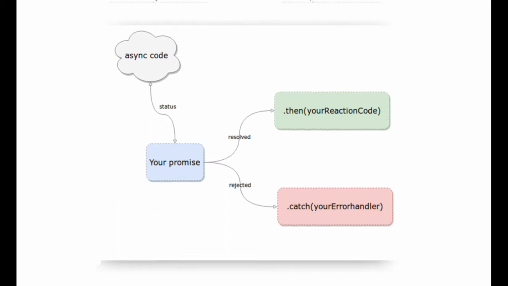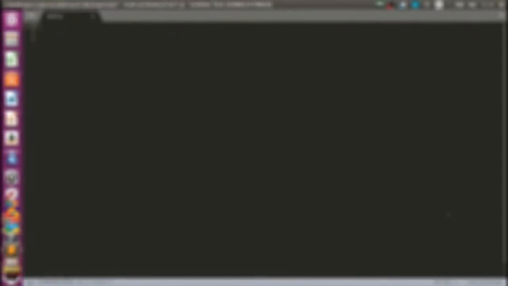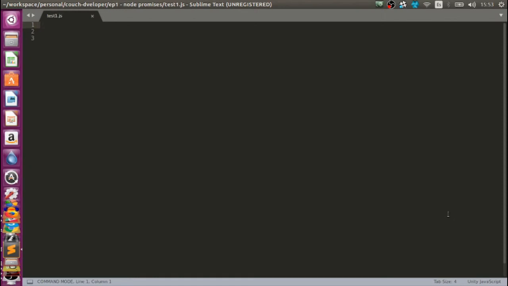Now let's look at the life cycle of a promise. Your asynchronous code and your promise are bound together. So when the first one finishes, it'll either succeed or it will fail, right? If it does succeed, then your promise will be resolved. If it doesn't, then it'll be rejected. In practice, what this means is one of the two callbacks you set up earlier will be called, depending on the final status. So let's look at how we would write a simple promise to read a file, okay?